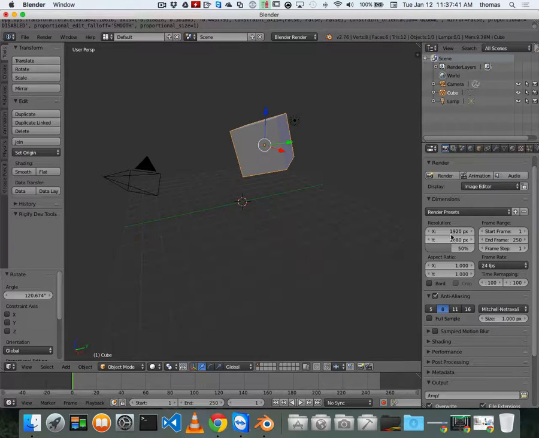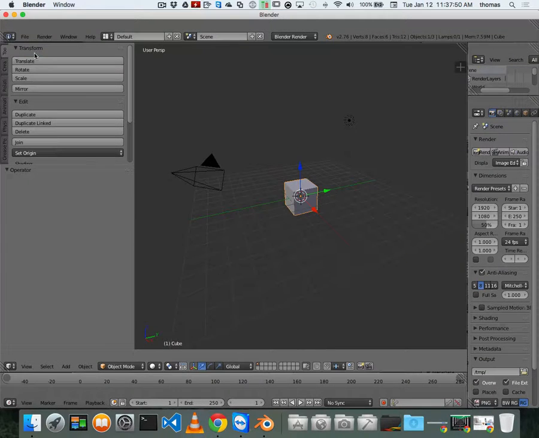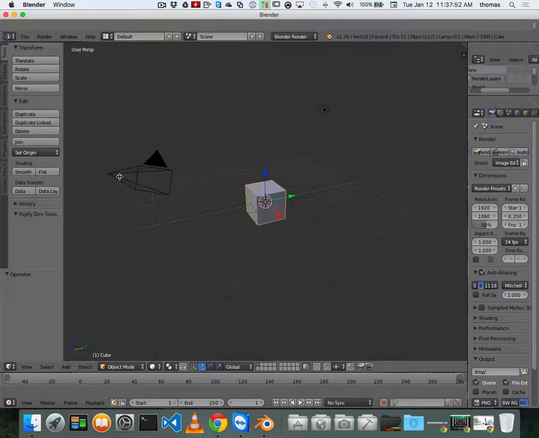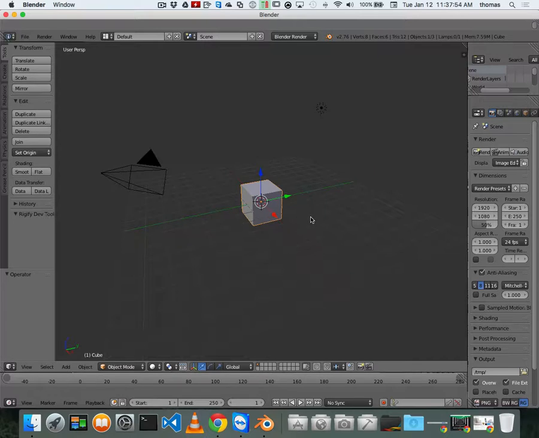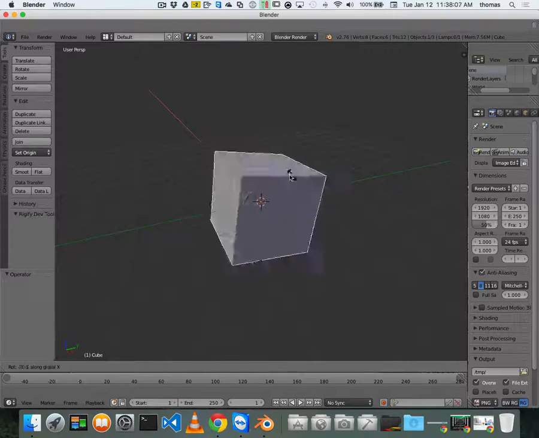Okay. But what about if I want control? I don't want it just to rotate randomly like that. I'm going to start up a new scene. So I'm going to go File, New, reload my scene again. And in my default scene, I'm going to zoom in, and I want control when I rotate. I press the R key, again for rotate, and then I press one of the axes, X, Y, or Z. If I press X, now I'm rotating only across the Z axis, right?